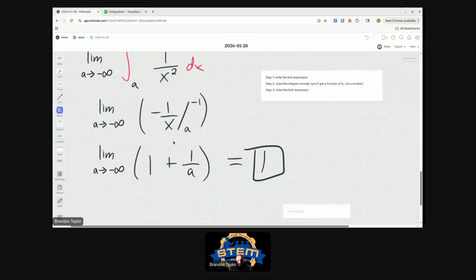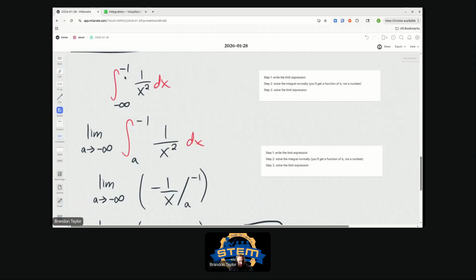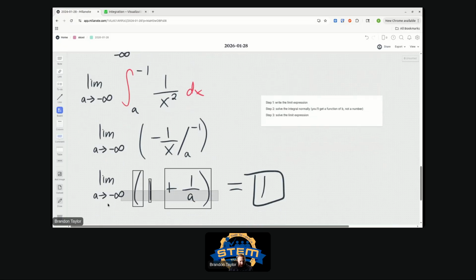So both bounds, like either b goes to infinity or a goes to -infinity, that's essentially the options right there. And then, as long as you know how to take the integral of the thing on the inside, and as long as you know how to solve the limit expression afterwards, these are basically limits at infinity. These aren't that bad in my opinion. They're pretty straightforward, I would say.